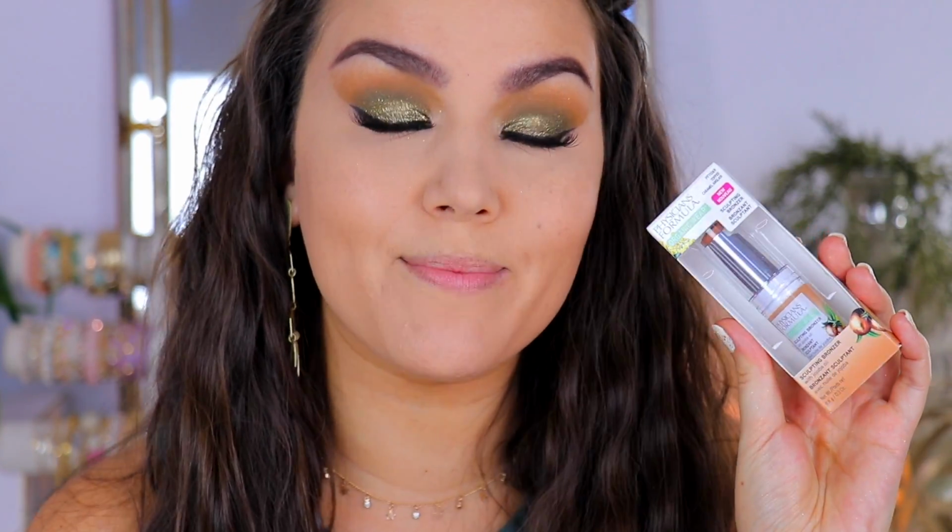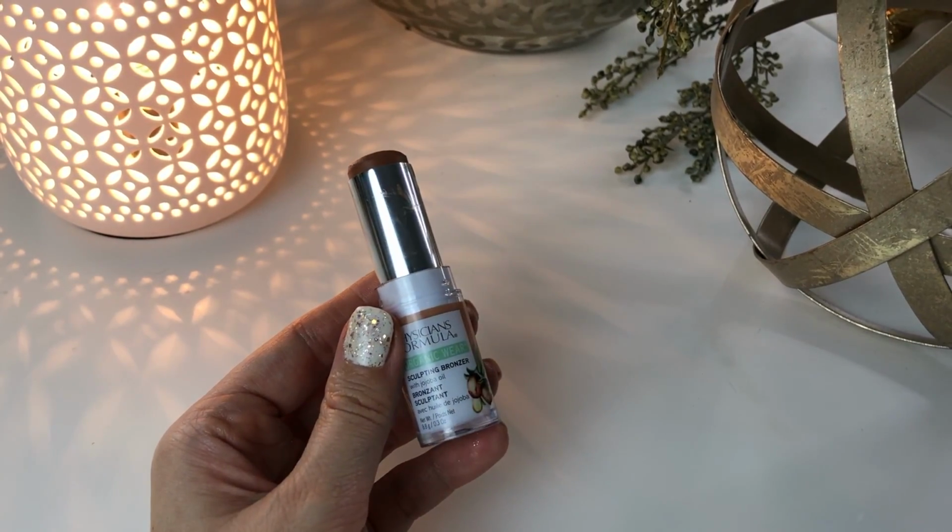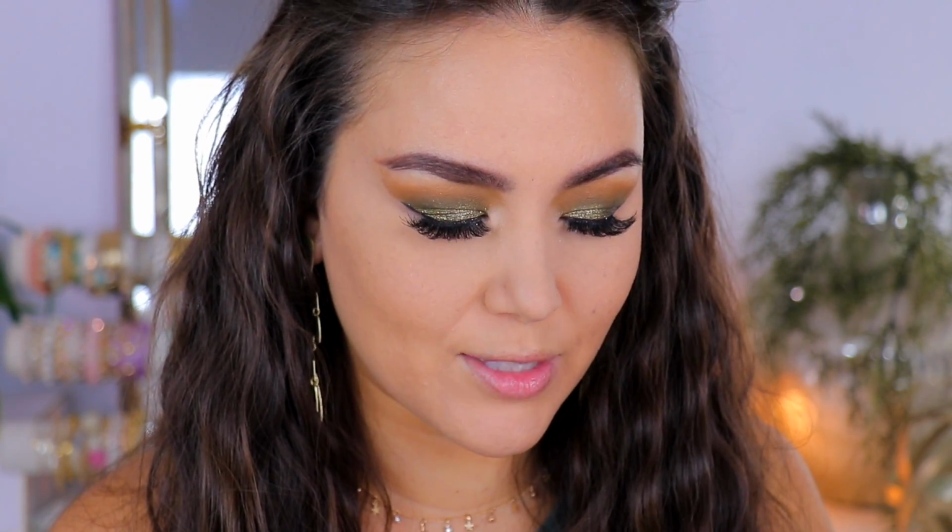All right, the very last product I have, this is something I've been so curious about. I've heard Jessica Braun talk about this several times. She compared it to the Milk Bronzer Stick in a video a while back. This is the Physicians Formula Sculpting Bronzer. I got mine in the shade Toffee. There's Toffee, this is the lighter one, and then Mocha is a richer shade. I also really want to try their Elixir blushes, but the shade options that were available for pickup today were just not really my cup of tea. I was more interested in some of the peachier tones, so I just decided to go with this one instead.